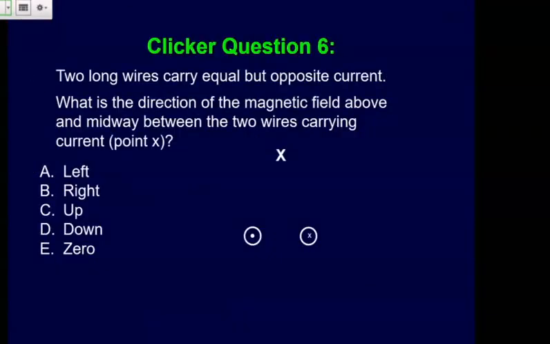So let's look at another one, now looking at the magnetic field, just getting some more practice with finding it. Here we have 2 long wires, one going in, one going out. You can see this one is coming out at you, and this one is going in. I want to find the magnetic field at this point X. Which way is it going to be pointing? Let's think about that one.